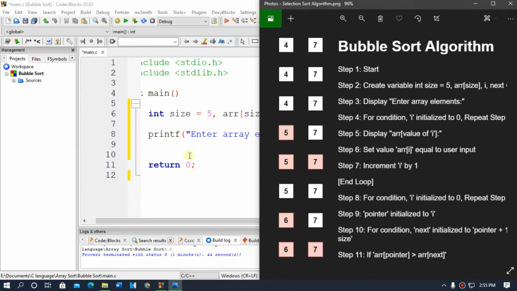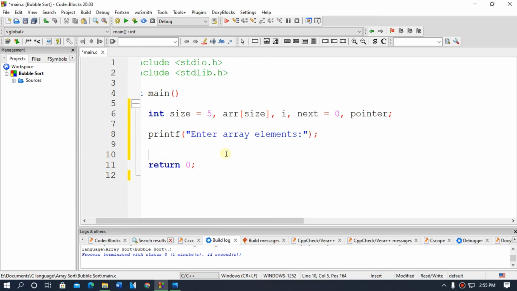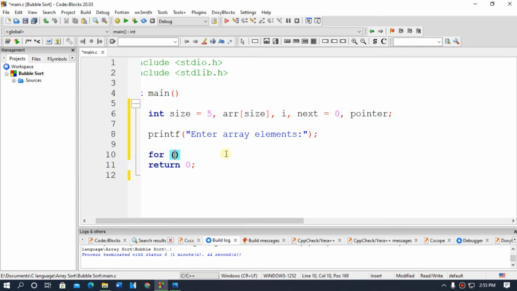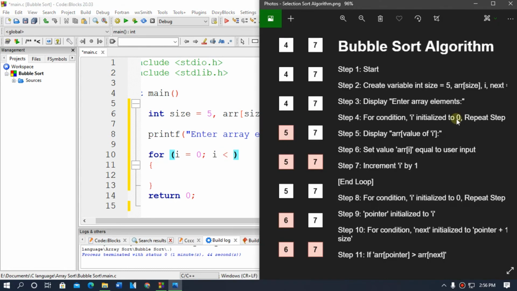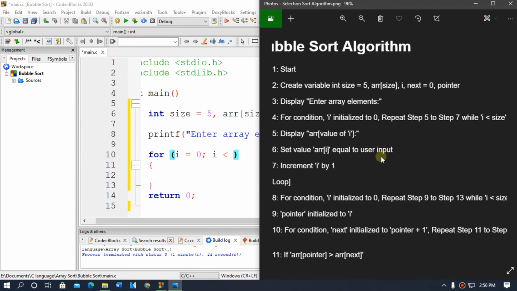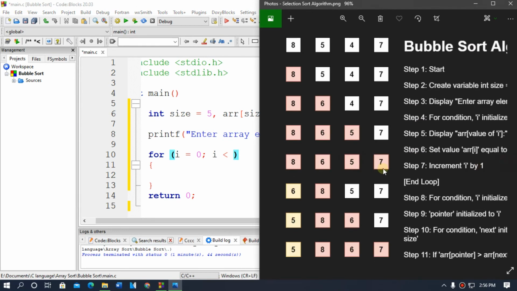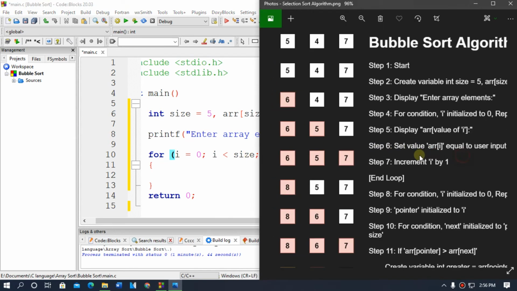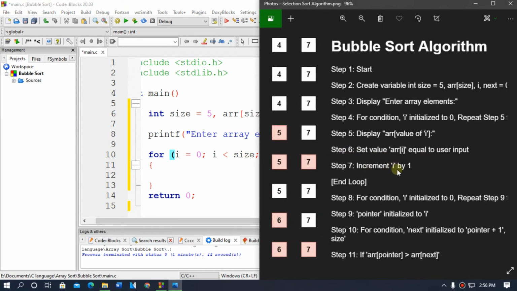So let's type step 4. For loop, i is initialized to 0, then i is less than size. Then step 7, increment i by 1.